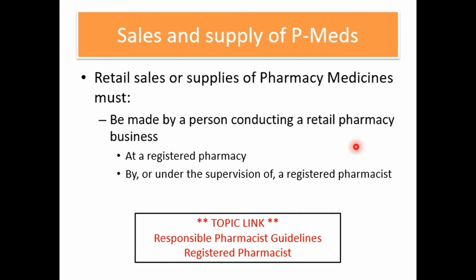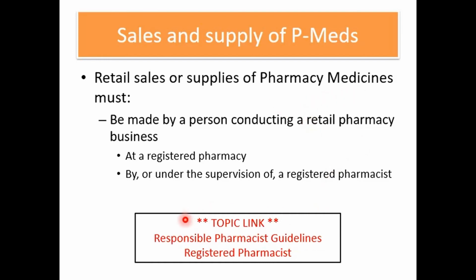Obviously, the minute that a responsible pharmacist becomes absent, so they leave the pharmacy because they have to go to a meeting or they're going to lunch or something, or equally, if they sign out and leave the building or the premises, then those sales and supplies have to cease. They cannot continue selling pharmacy medicines in the absence of a pharmacist.